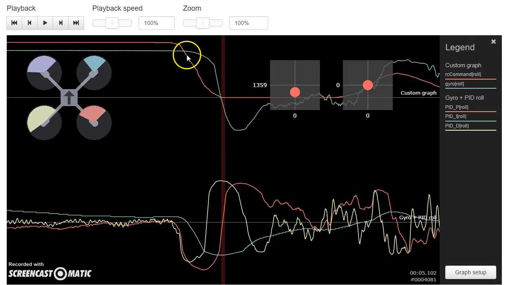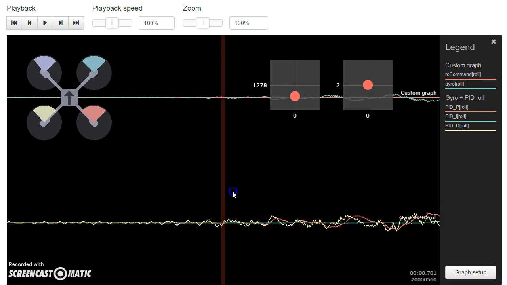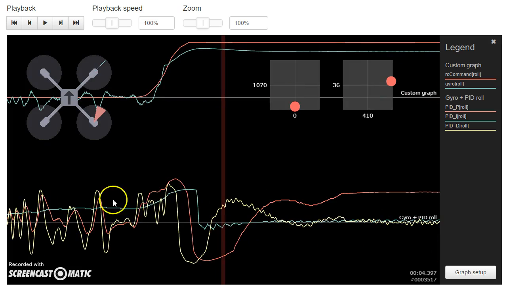So here the copter is rolling to the left. It is now stationary. So the PID loop did exactly what it was supposed to do. Notice that the copter is stationary at the exact moment that the stick is centered. It doesn't get better than that. But then we have this bounce back. And that's what we're trying to get rid of. Let's take a look now at the next one. Increased P and D. Here we go.